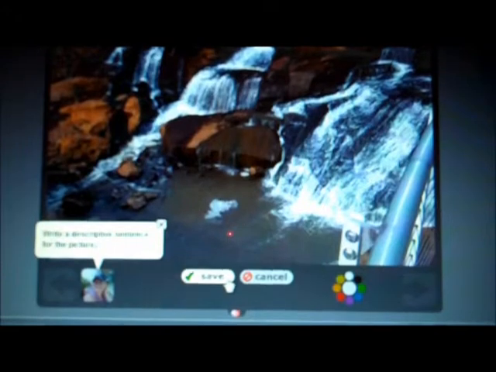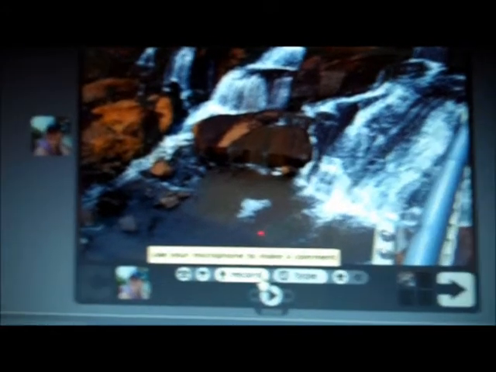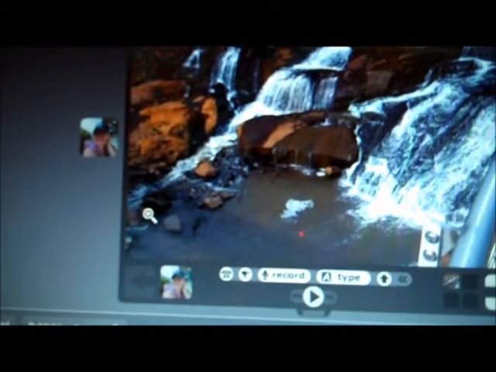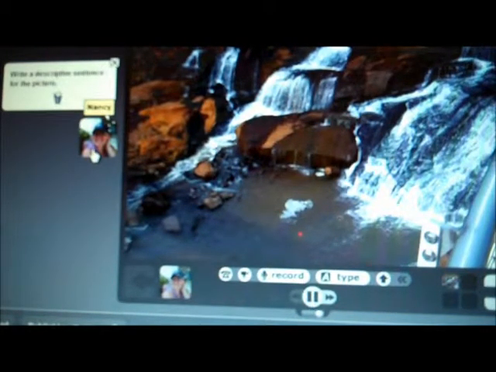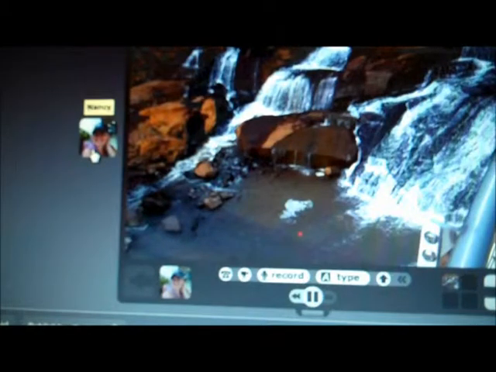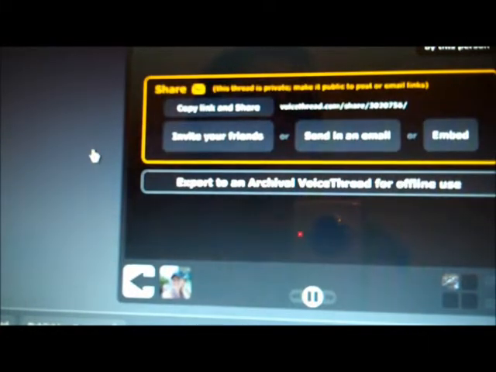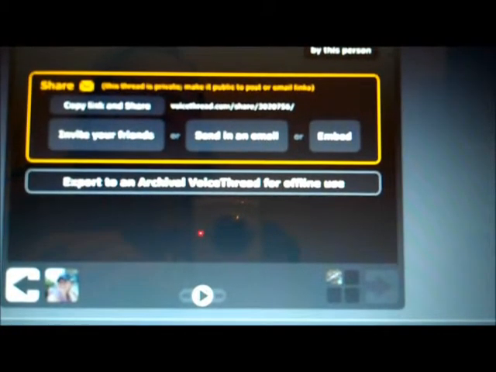And then I will click Save. And VoiceThread puts my picture here so that when you click on me, it's going to tell you what to do for this picture. Now, as my students go on and make their comments or record it or do their webcam, it will put their pictures around the outside so that we can see who says what. Okay? If they don't have a picture loaded, then it gives them an icon.